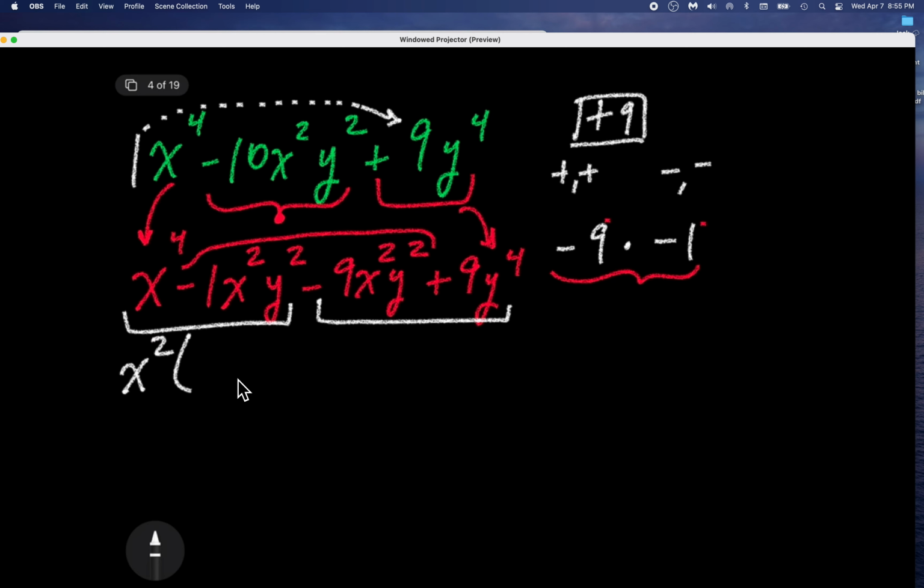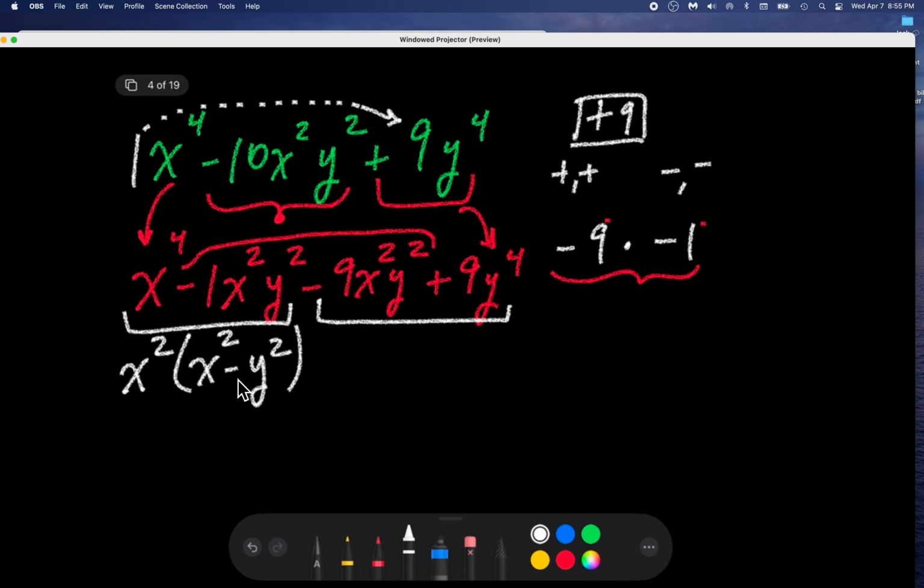That's going to be x squared minus y squared on that left side. The minute we see this right there, we know that's going to be over here as well. Now, we have to figure out what this question mark is. So we ask ourselves, what can we insert here that when we distribute, we're going to get this? Okay, right there it is. Negative 9, if we put negative 9y squared in here, that's going to give us this.